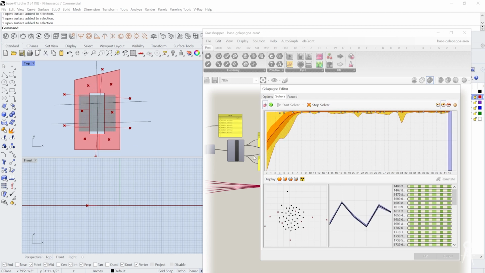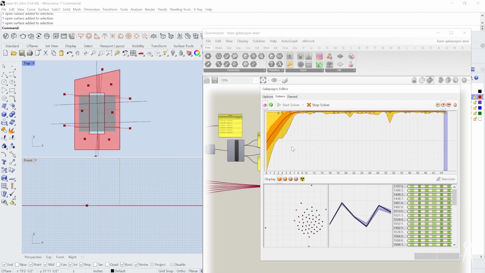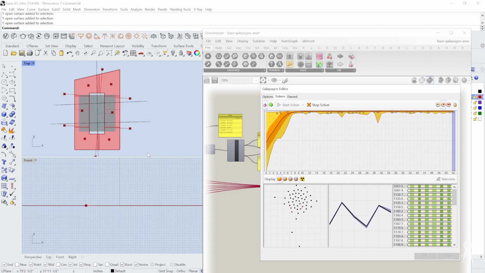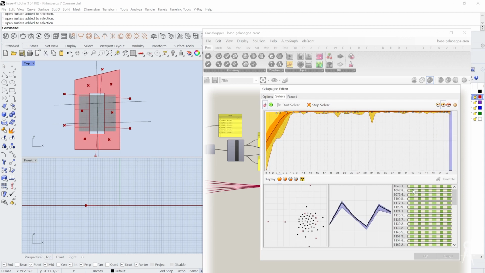What we're going to do next is look at more of a shortest path solution, which is another type of way of using Galapagos. We're going to actually use the gene pools instead of this particular set. And again, we're very close here, and this is just a valuable tool for exploring different ways of configuring data by evolutionary computing. And now we're almost at 1,000, and I think we'll be there very soon. And it's really testing every combination.